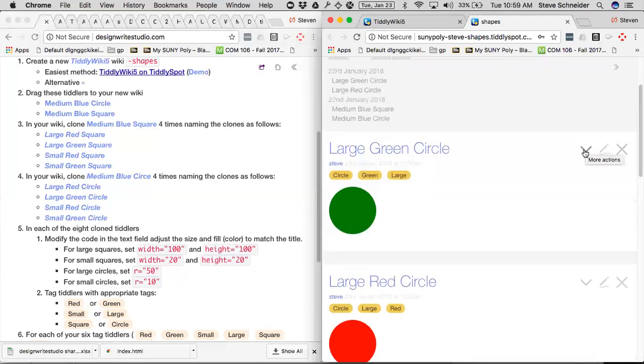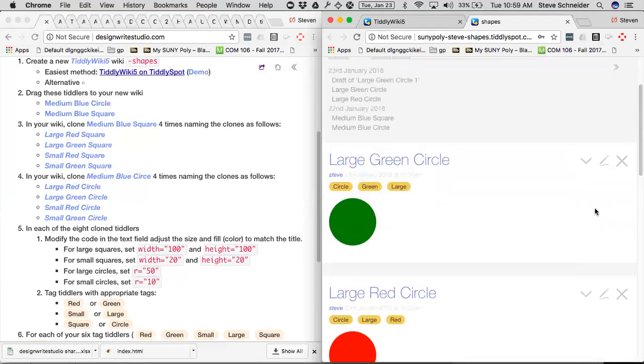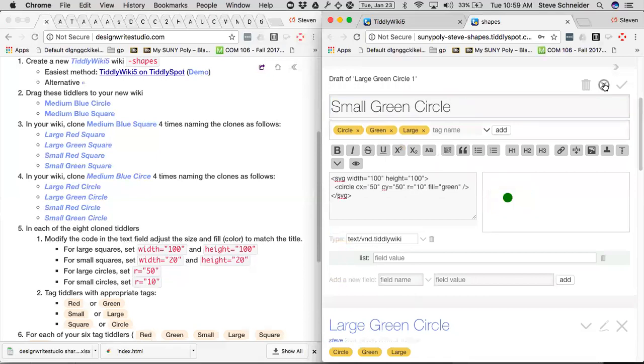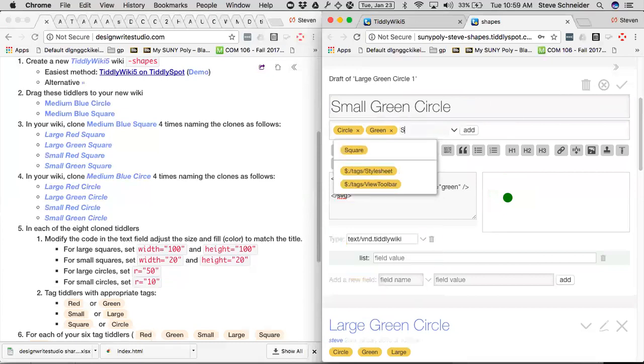So I did my 2 larges. Now I have to do my 2 smalls. And small circles are radius of 10. And don't forget to change the tags.